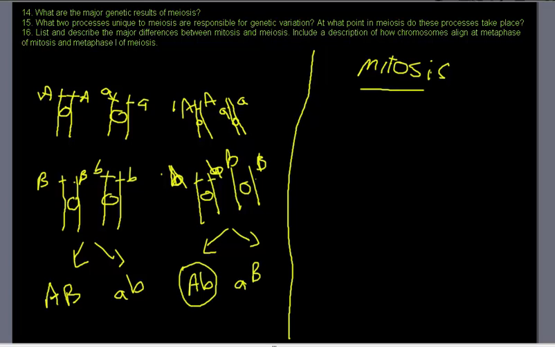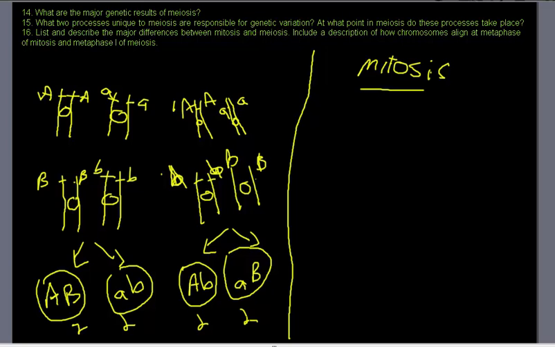We actually have to go through two divisions because there's meiosis 2, but what you end up with is 2 of these and 2 of these and 2 of these and 2 of these, and we just break that down to 1 to 1 to 1 to 1. So that's the two ways that they can line up during meiosis. These would be in two different cells that are going through meiosis, and then in mitosis. The way I like to think of it is in meiosis they line up in pairs. In mitosis they line up single file.